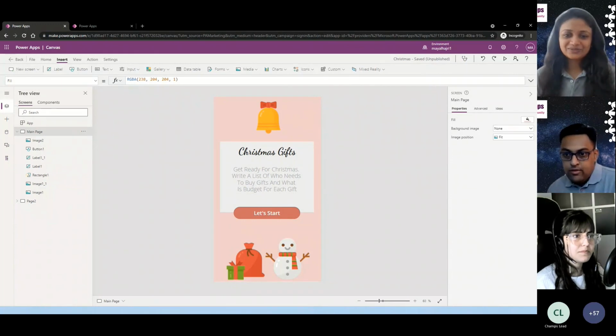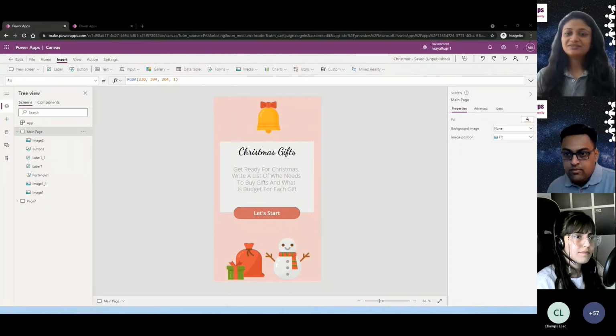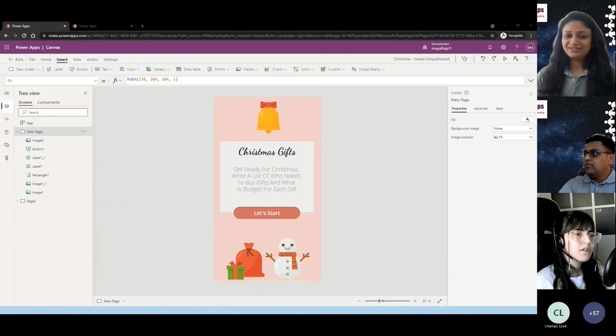Yes. There is one, not a query, rather a different point of opinion from Bipin. He says that to make your Canvas app consistent, create a settings page and define variables for color and other properties. Use these variables for your controls. The benefit is that when you get a requirement from the business to change the color of your app controls, you only need to change the settings page variable, and it will be applied to all the controls, which will reduce the maintenance effort.